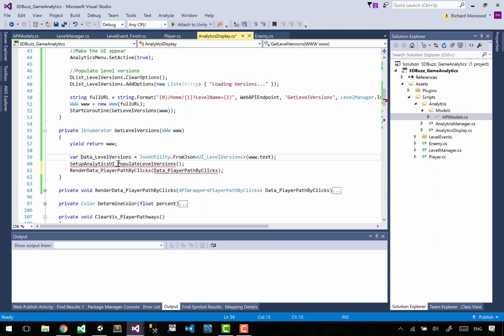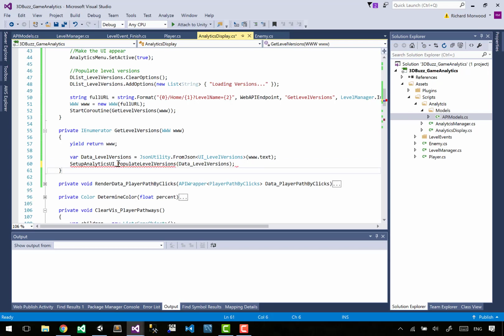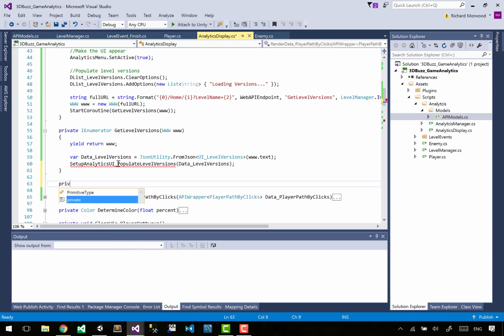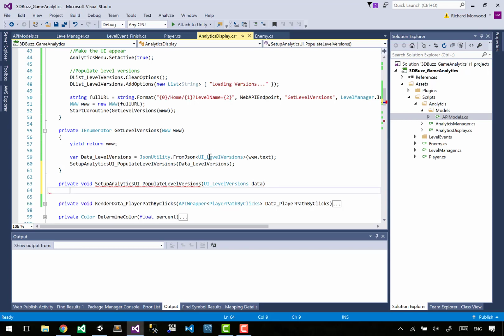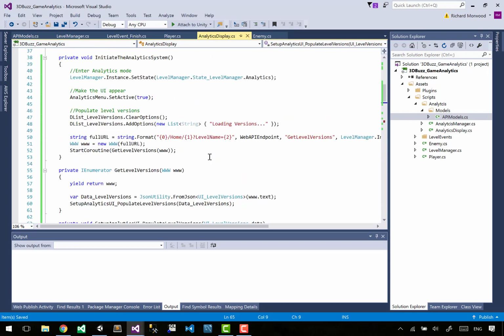And that should pass in data level versions. Which means this can now go private void set up Analytics UI and pass in itself a UI level versions, which you can call data.